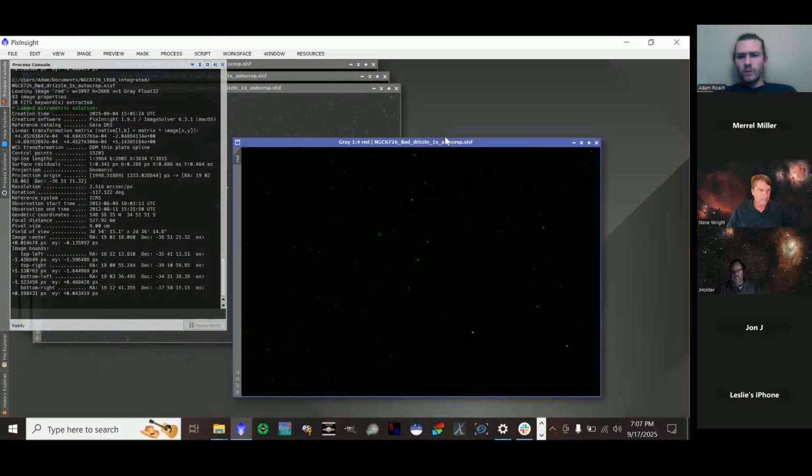One of the questions I have: do you keep your process console open? It's not really useful, I wouldn't. It takes up space, but nothing else. I'm trying to close my Zoom window right here.